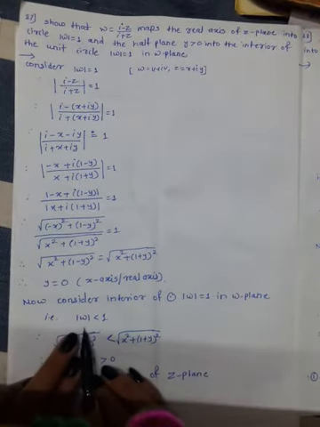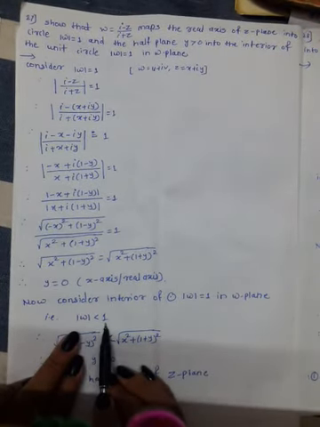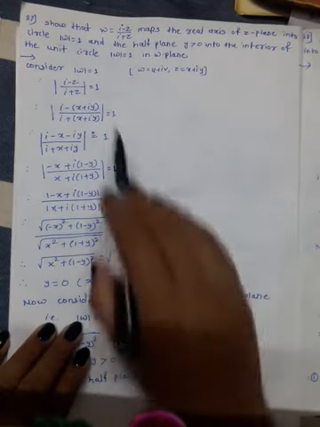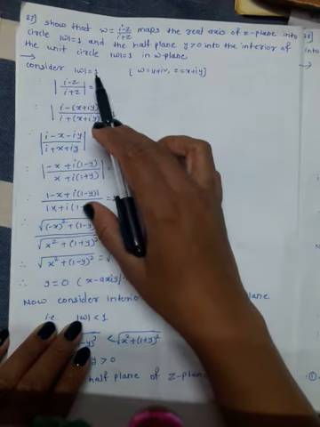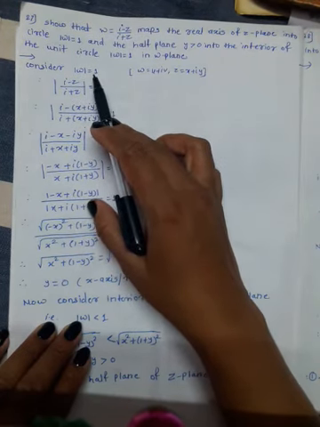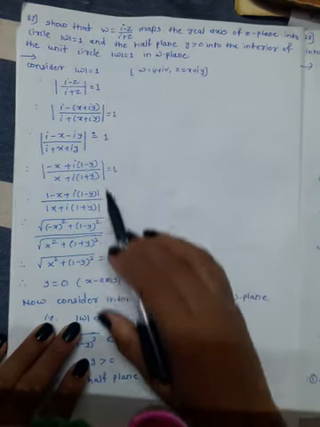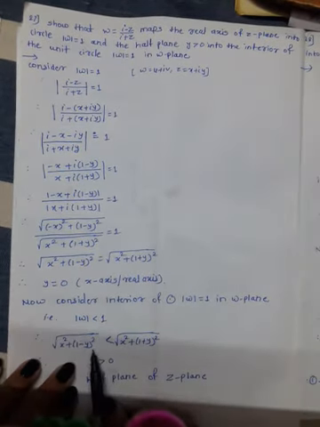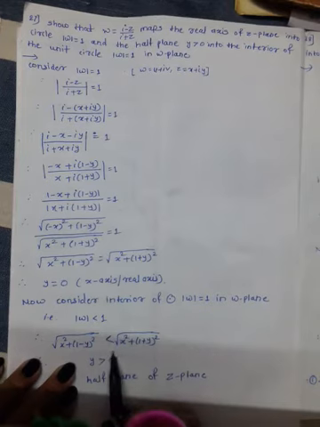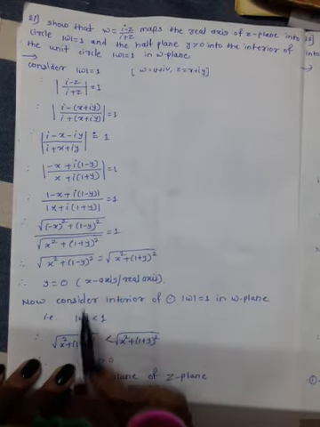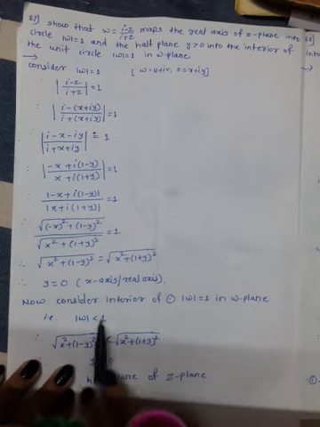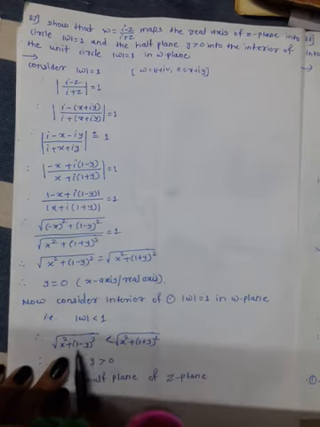Similarly, we have to start from mod of w less than 1. Already in the same example we started with mod w is equal to 1. Here only the less than part is there. That's why we don't need to solve each term here. Just take this last step here. Just replace the equal to sign by less than sign. Therefore, mod w less than 1, that is the interior part of the circle, is equal to this, less than 1.